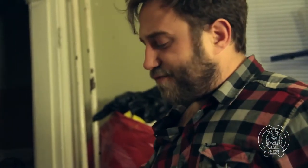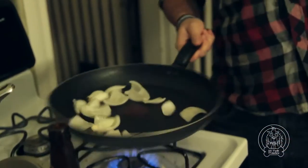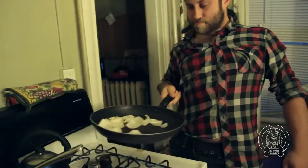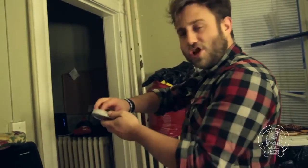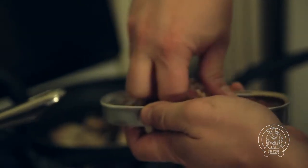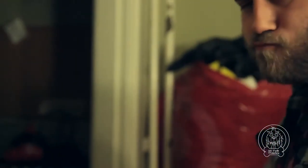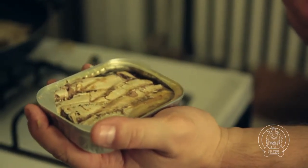Now, you want to cook the onions for a little bit, not too long, and then you don't want to cook all the flavor out. So you just cook them for like 10 minutes, I don't know, get them translucent. You take your herring, it's delicious. Now you get your sardines. Don't those look delicious?